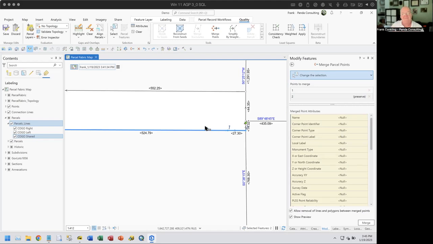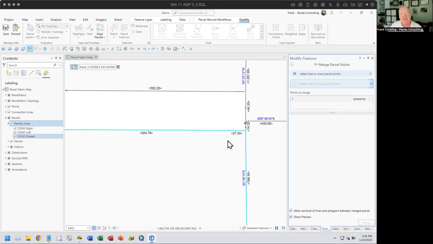All right, that's merge points. Now, usually you won't have 27 feet of difference in there, but merge points allows you to do that and reset this. Merge points is actually a very nice tool. It works really nicely now.